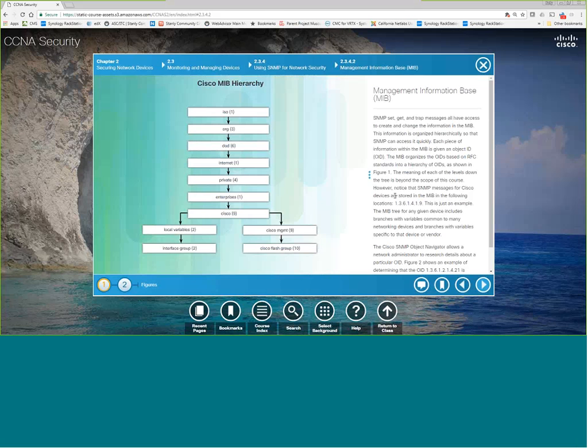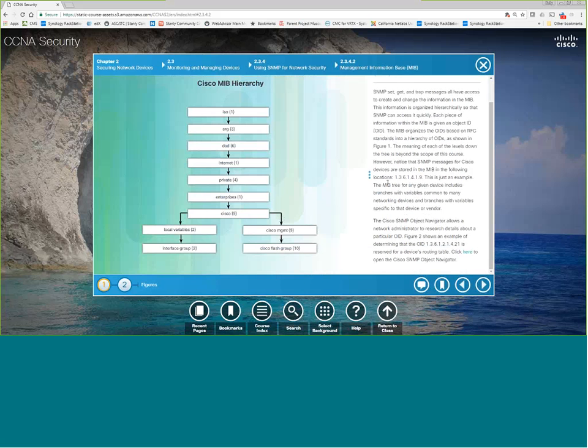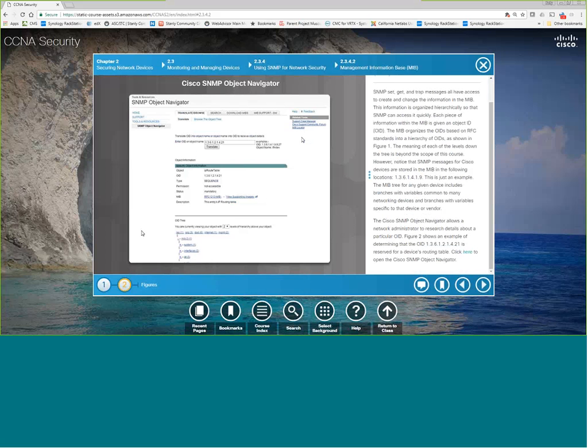And part of what we look at is SNMP traps, which can pull information from a device, and the information it can get and also set. So it's not just getting information with a trap message, but you can also set items on a particular device, based upon the MIB, or the management information base. And all of the different things that you can do on a Cisco device or router has a MIB as part of it. So you can actually go in and see what you can do on a device.